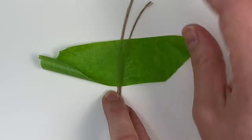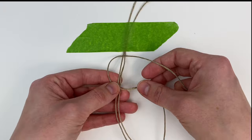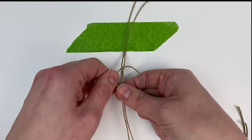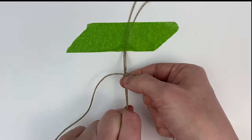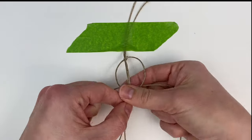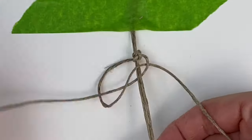For this last bracelet we'll be doing the helix, or half knot spiral. Tape your center cords down, take your working cords folded in half, and slide them up behind the center cords. Then, like you're starting a square knot, bring the left cord over and the right cord behind and through, and tighten it up — but instead of switching to the other side, you're just going to continue doing that same knot the whole time. Keep bringing the left cord over, the right cord behind and through the left loop, and it will form a really nice spiral pattern all by itself. Just continue until the bracelet is the length you want.